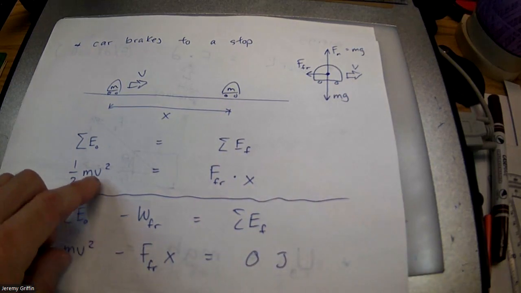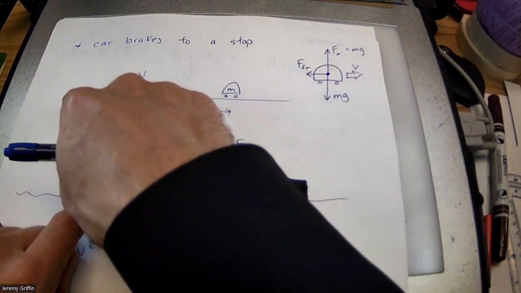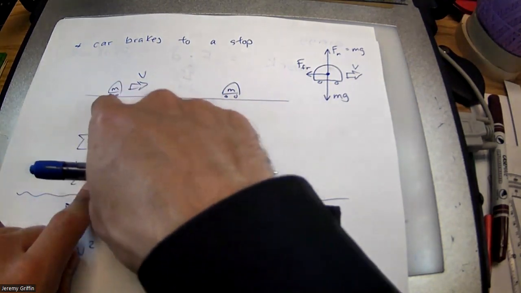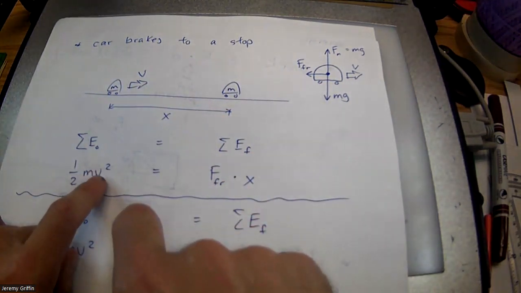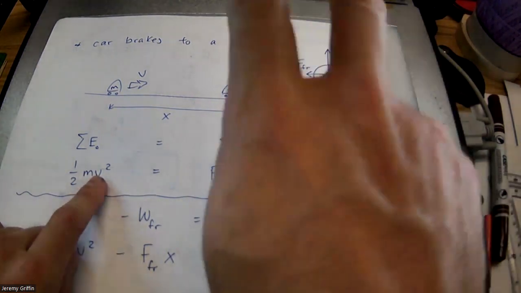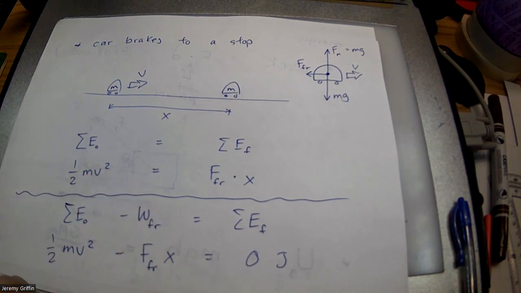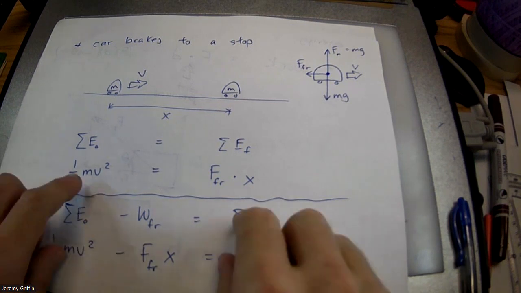How about this though? What if you take your car full of groceries and you double the speed of the car? So now instead of going 10 miles an hour around the neighborhood, they're going 20 miles an hour. So you double the speed of the car. What does that do to the stopping distance? Does it have no effect, double it, or quadruple it? How many guys say that if you double the speed of the car, it's going to have no effect on the stopping distance? All right, yeah, nobody said that. Who says if you double the speed of the car, it's also going to double the stopping distance? Who says it's going to quadruple the stopping distance? Yeah, you guys got it.